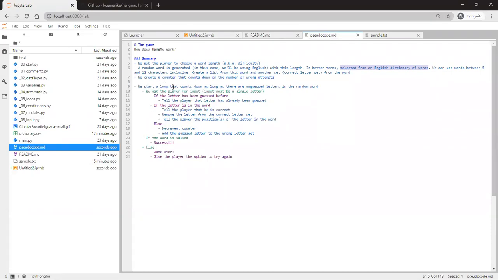Remember, we learned something about loops, where each time somebody enters a character, it checks if the character is in the string. If it is in the string, it says you are correct. If it is not in the string, it says you are wrong, and it depletes your number of tries by 1. If you get to the point where you no longer have any tries, it tells you that your game is over, right? That's how the game works.